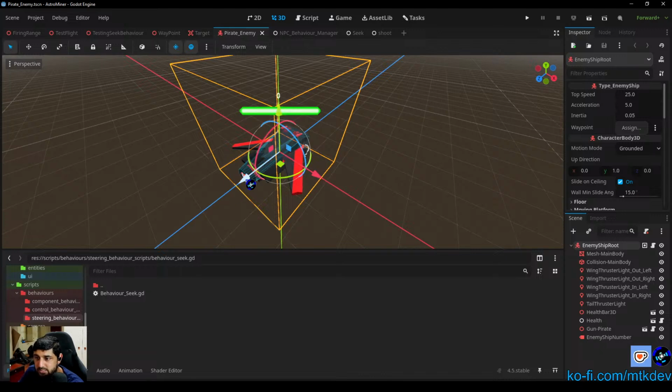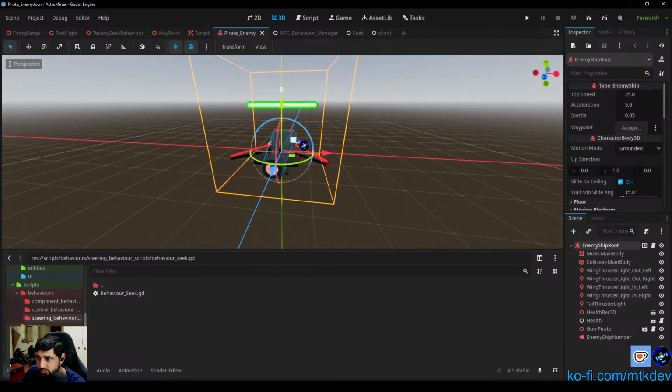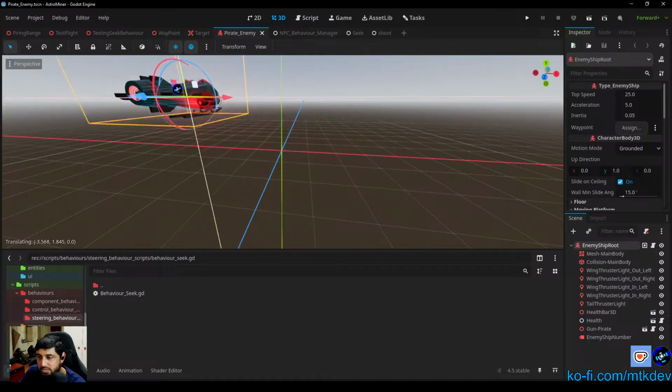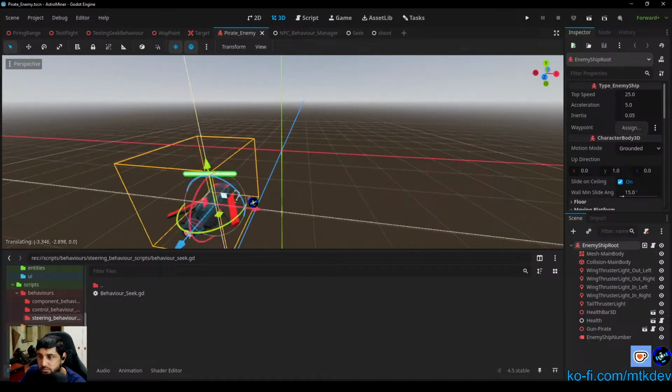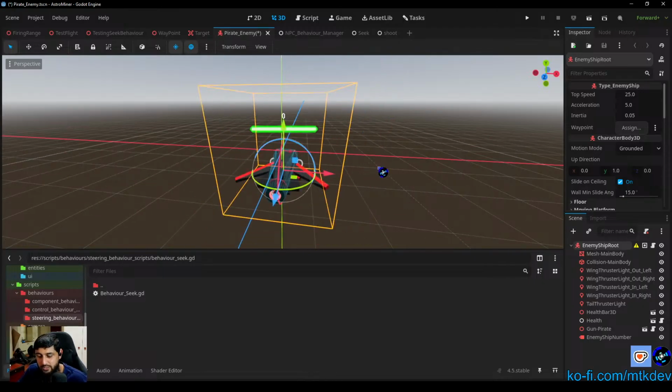So translate is this, the arrows to move on either of the axes or along a plane, right? So if I do this, you'll see that it's moving along a plane, right? I can do planar movements, but I can't move it along the z-axis, right?